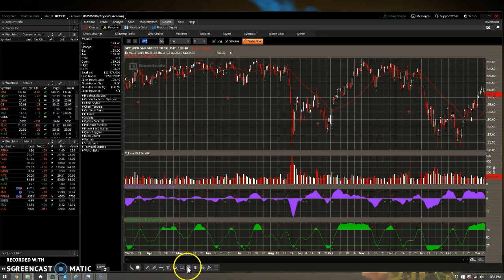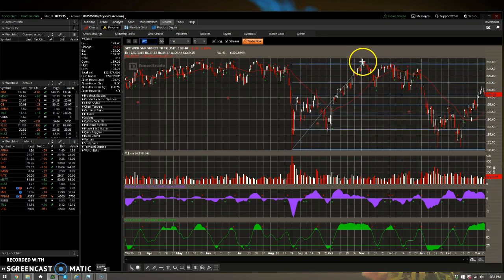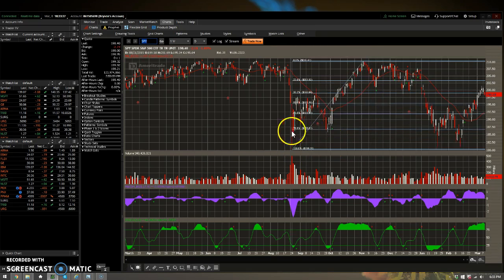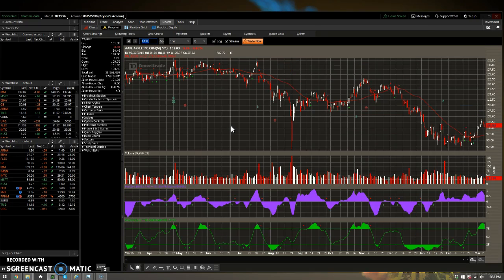You can do a lot of your drawings on here, come down and do your Fibonaccis, and scale these up, and have a great little drawing tool as well. Phenomenal for drawing. I don't trade off this at all, but this is a great little tool for doing your research and some of your indications on what you really want to do. Type in anything else you want to do. It's just a fun little chart. You can do pretty much anything you want to do, and then draw on these a lot.